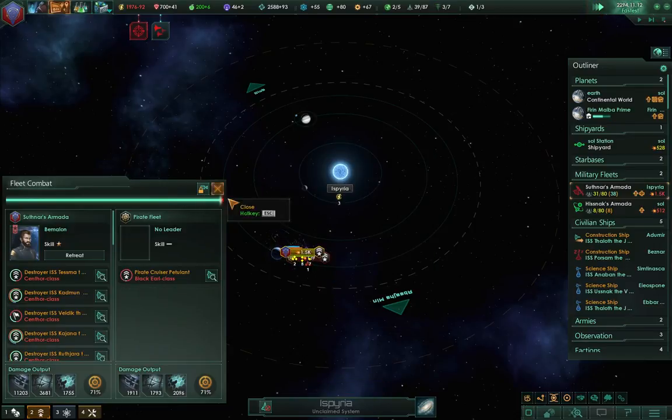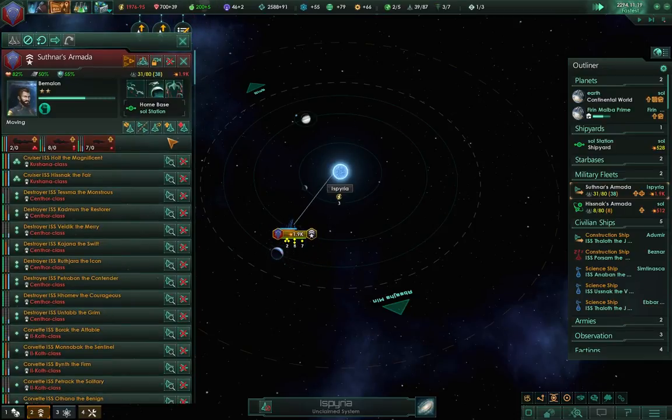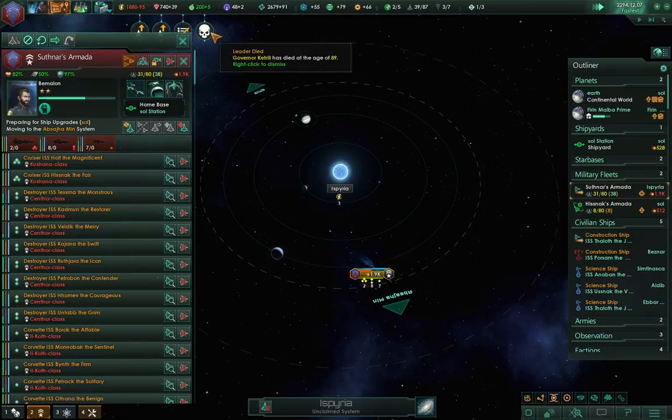Okay, so once this is dead, I need to upgrade these fellas. Where's the research? System survey complete. So who died? Governor died.